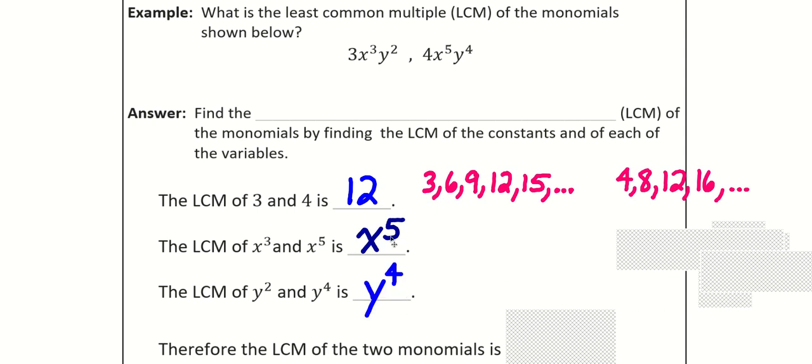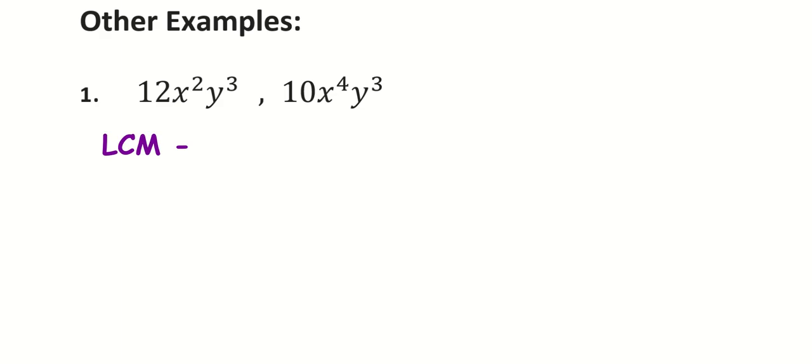And then I probably mentioned how now with this, when you compare, say, x to the third and x to the fifth, you're looking to go with the larger of the two powers, or the largest of all the powers for each variable. So now again, the main reason for this second video is these other examples that were added to the handout. So once again, just the same routine, just with different things, factors, multiples.